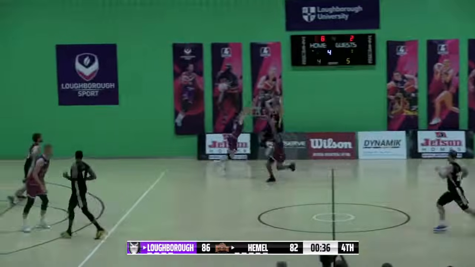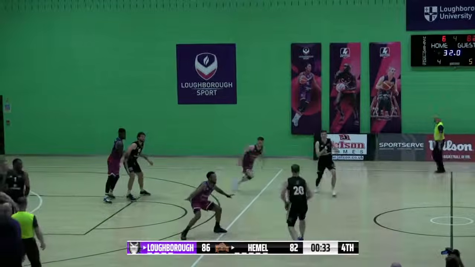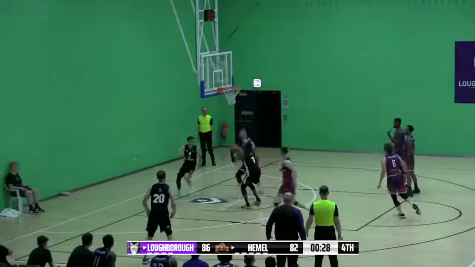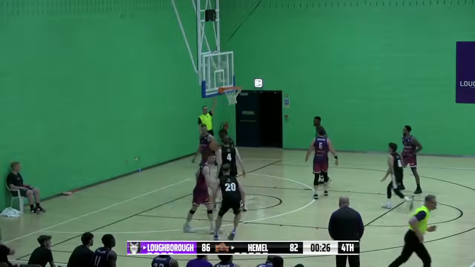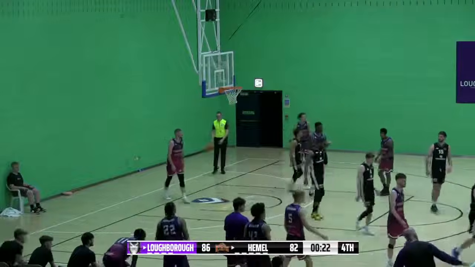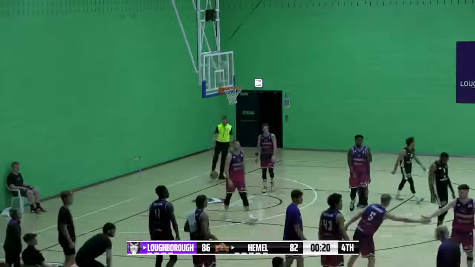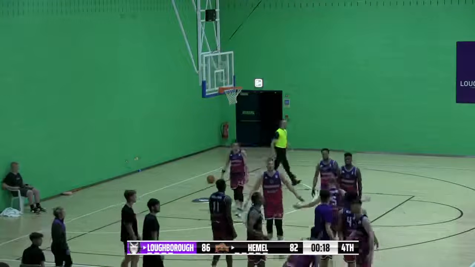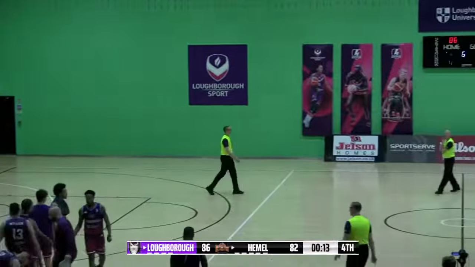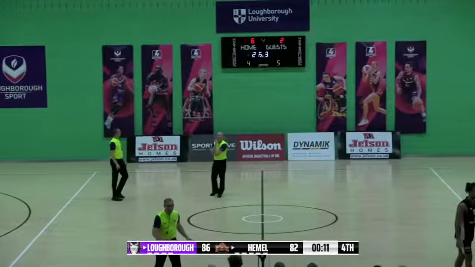And they look to press here against Sam Newman. He gets it out to Tez Allen, 30 seconds left. Newman turns around, gets straight to the rim, drops it off for Silla, and he finishes the layup, 86-84. And another timeout called there. Well, Maynard not happy with that one there. Loughborough giving up the quick score very easily. 26.3 seconds left. Loughborough by, it says 4 on the scoreboard, but I think we're up 2.